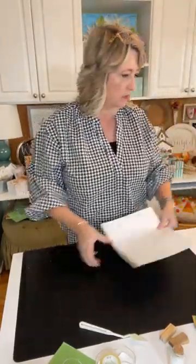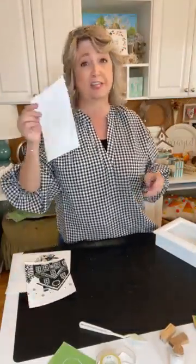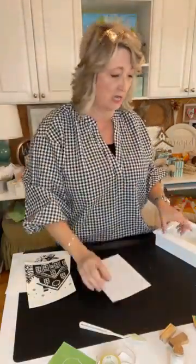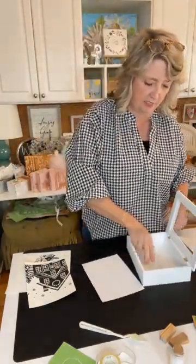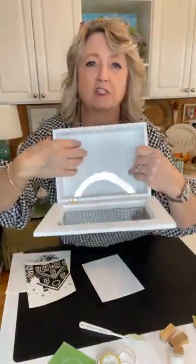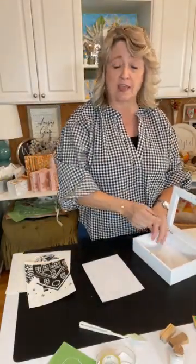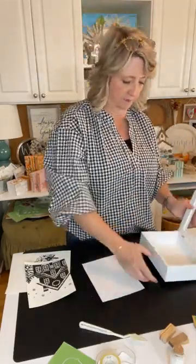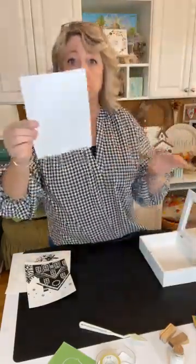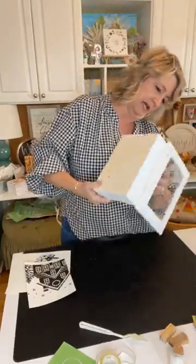And the next thing we're going to do is I'm going to show you how I made a pattern for my box so that I could just trace it on my pieces and cut it out. Okay, so what I did is I took this clear plastic piece and I put it in my box, and then I just measured how far from the edge of the plastic to the side and to the bottom. And I think it was 3/4 of an inch bigger. And then of course my pattern was a little bit too big, so I had to cut that down just a little bit. Okay, so this was my pattern, and see, it just fits nicely in there.